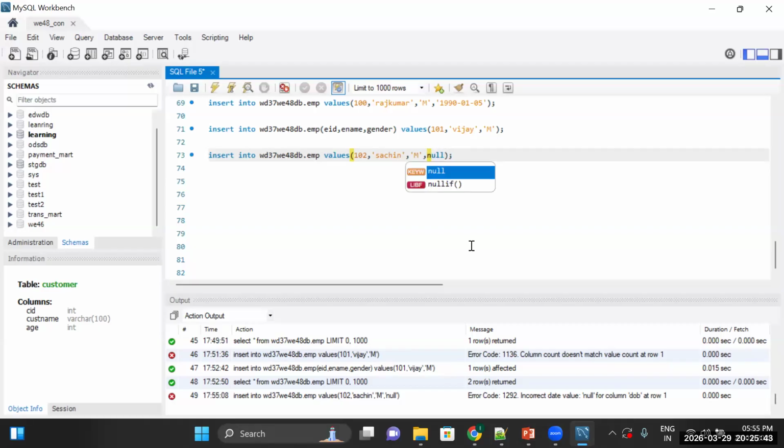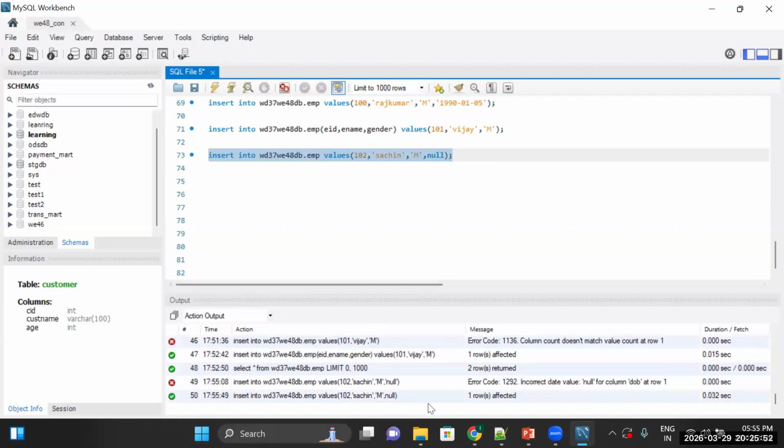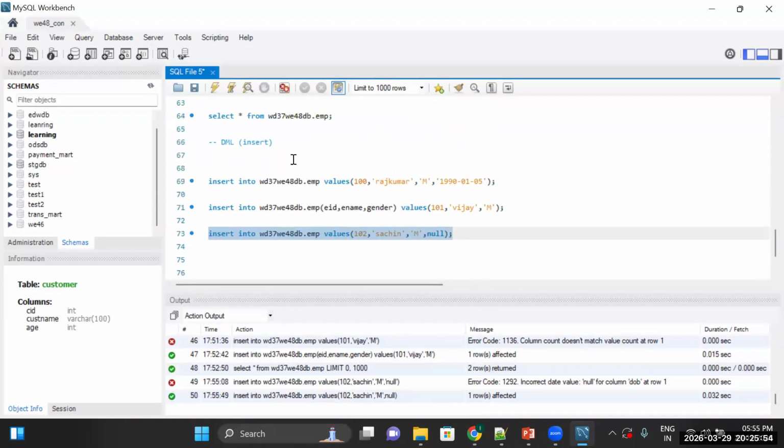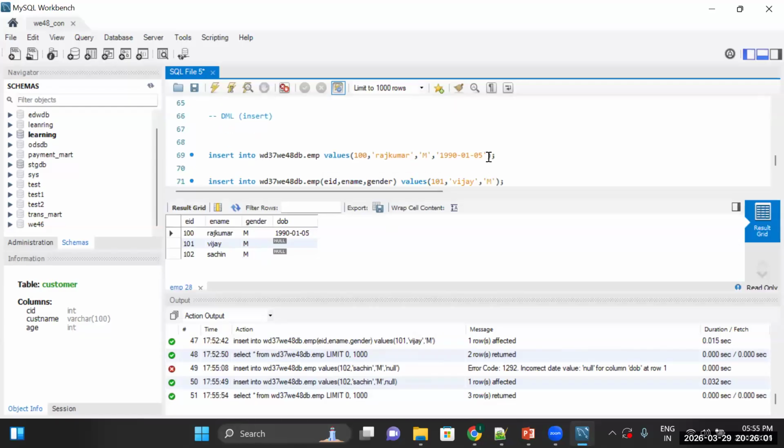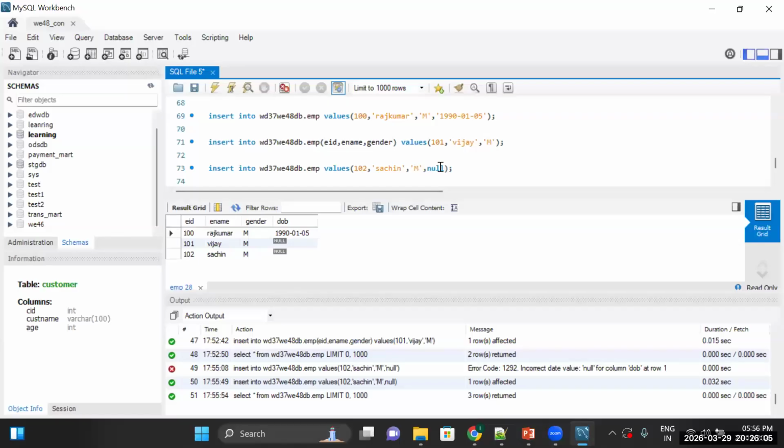For date of birth I want to give a null here. This time null is nothing. I'm executing this. Now 1 row is affected, and when you run your query you can see the result. Sachin, this time null we are giving as a value; it is not coming from the default. So I don't want to select the columns, but here I'm giving only 3 columns, so I'm selecting the columns. These are all the default DMLs, guys, some nitty-gritty things in the DML.